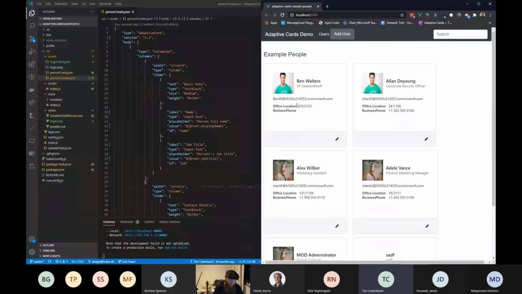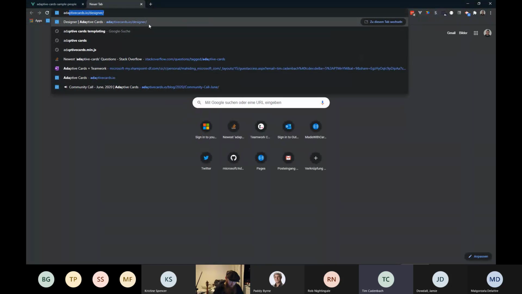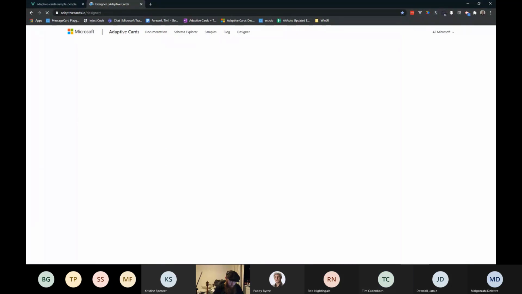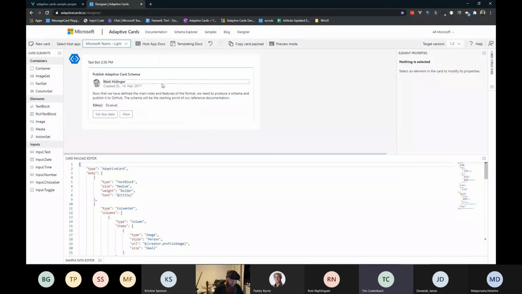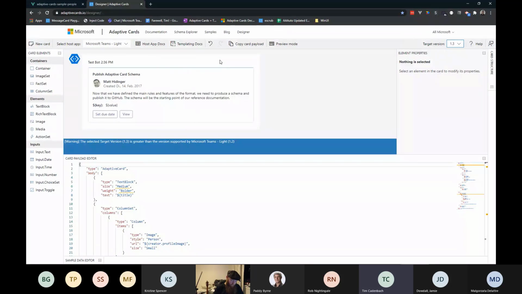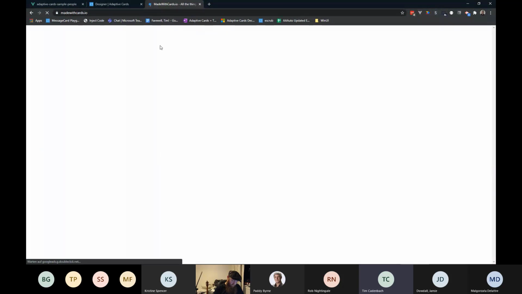usually have to code. One thing I want to show you is that with adaptive cards 1.3, client-side validation was added to adaptive cards. Some of you might have seen that already. I have an example here.